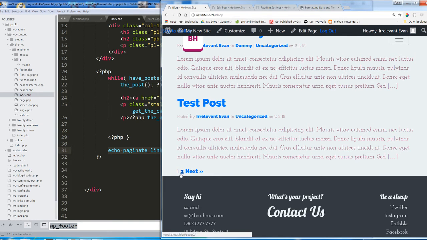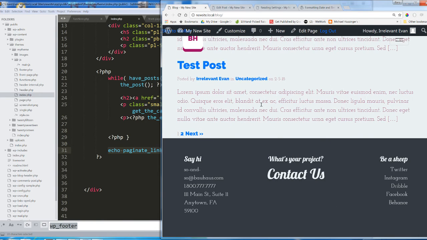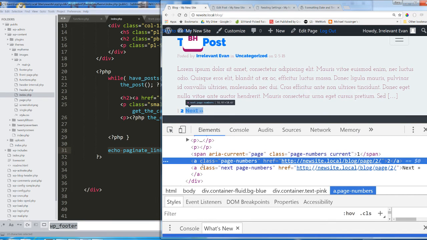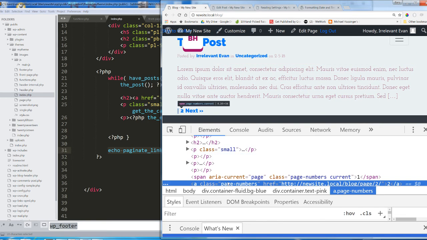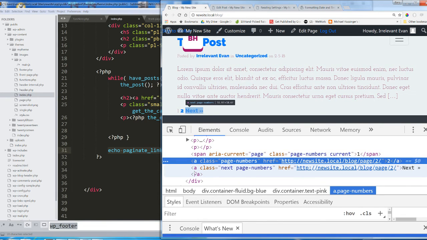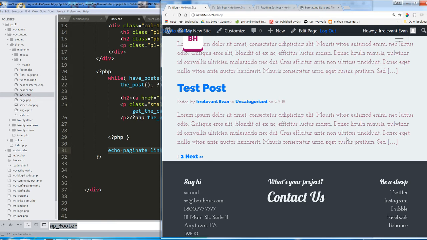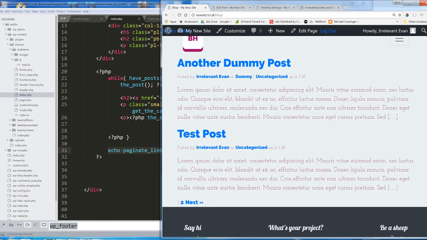Okay. And of course, if you wanted to style these, make them look like your own custom buttons, all you got to do is open your inspector, figure out what class or ID names they have. So they're anchors with the class of page numbers, and an anchor with the class of next and a class of page numbers. All you need to do is take that class, jump into your CSS, and style it however much you want. Okay? So there we go. That's pagination. Very useful thing to include.